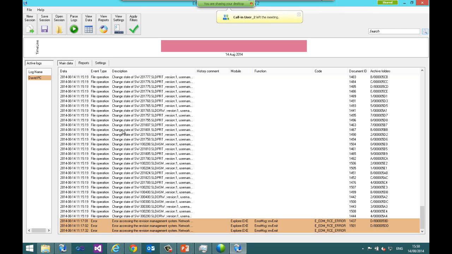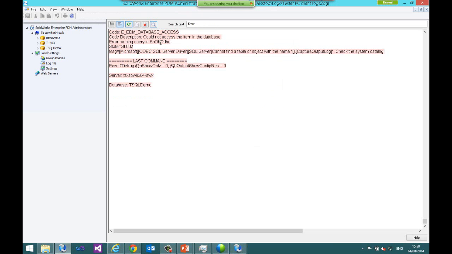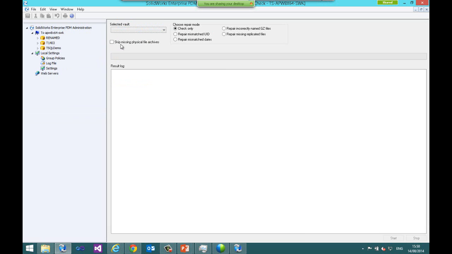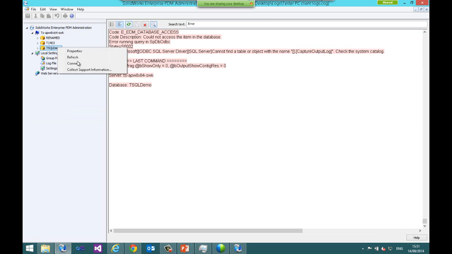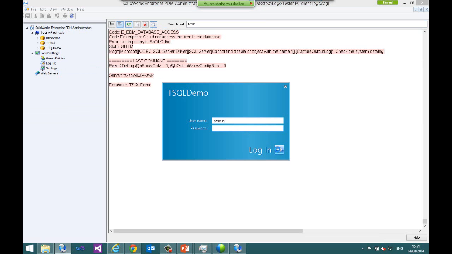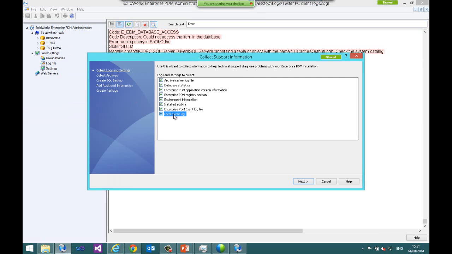Currently you can load Windows application logs by using collect support information. Collect support information, not this one, sorry. It saves local event logs, which are basically system and Windows application logs.